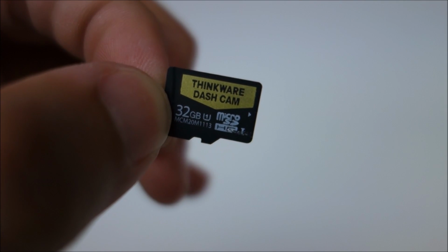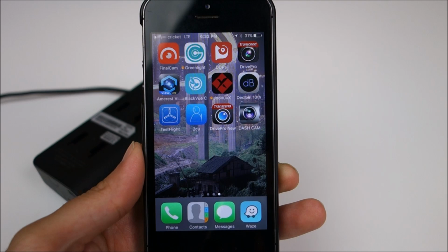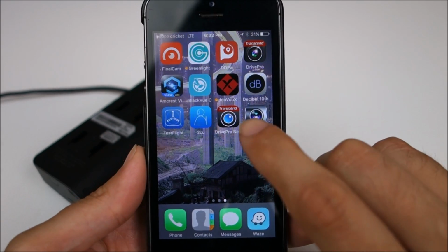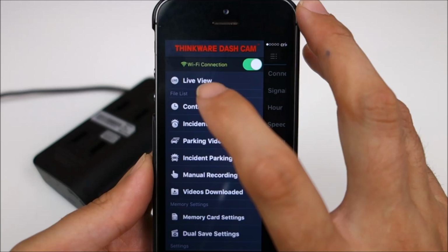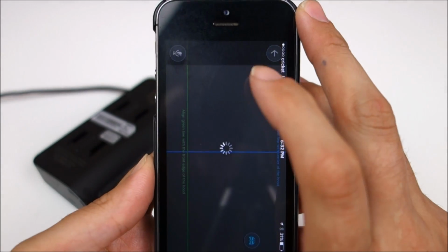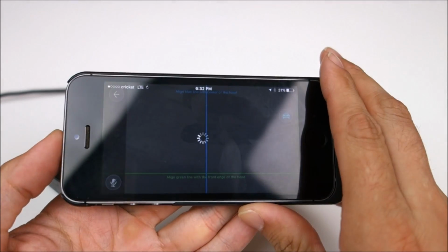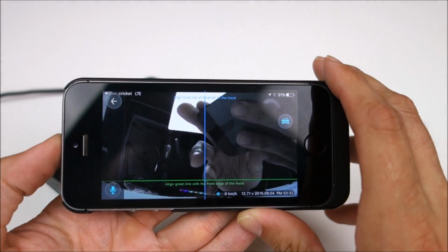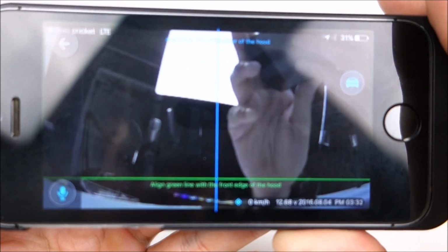Now let's go ahead and take a look at the iOS app. So there's a lot of different options here. With the live view, it'll actually give you some lines for you to set the correct positioning of the camera with. There you can see it is a live feed.